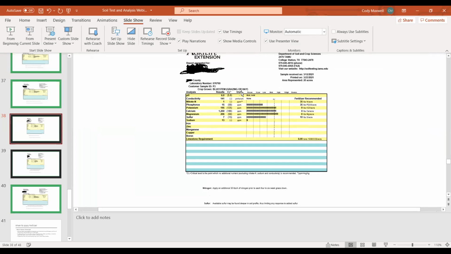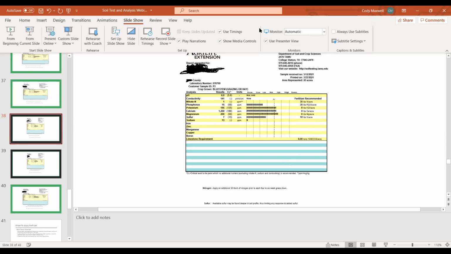You can see as we get into the different types of grasses how we have different recommended fertilizer rates. This particular situation is grazing or hay. So this person is either going to be grazing or cutting hay on this place, but it's a blue stem native grass. It's calling for 35 pounds of nitrogen, 35 pounds of P2O5, and 0 pounds of K2O. So we get that written down, no limestone requirement there.